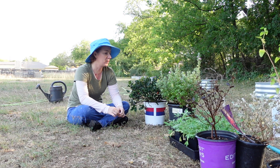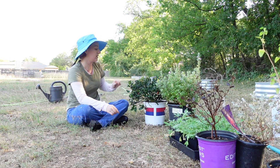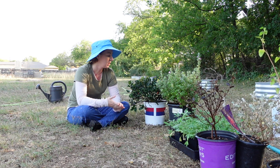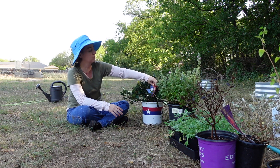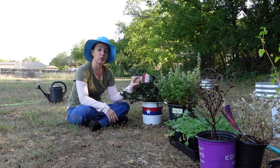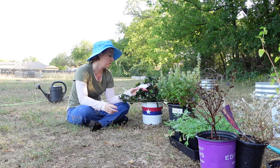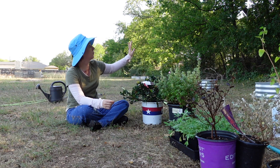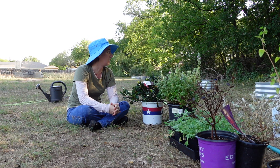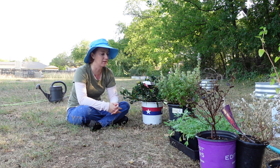So I'm going to plant some full sun, fairly drought tolerant plants in some of these areas. I'm not going to replace them all with roses, though I may replace one. I grabbed a plant from Lone Star Growers — they grow Texas hardy plants. This is an Indian hawthorn 'Bay Breeze' and it gets four to six feet wide and two to three feet tall. I'm going to plant it in part shade — even full sun plants here in Texas do better with a little break from the Texas sun.